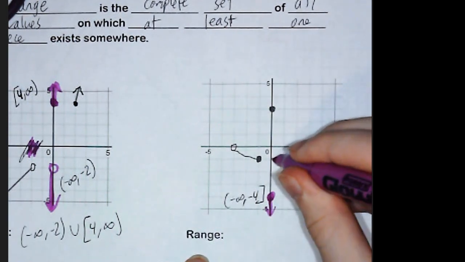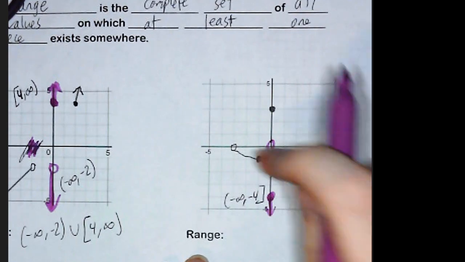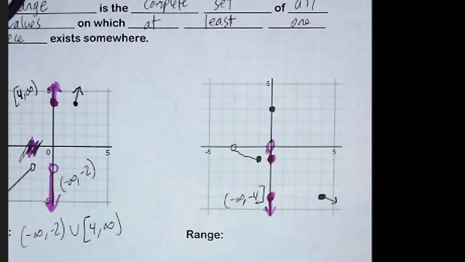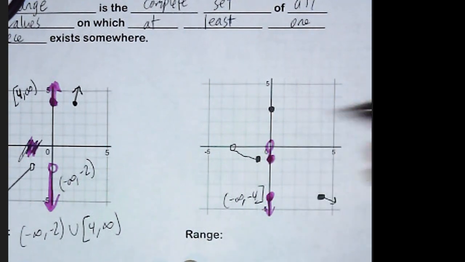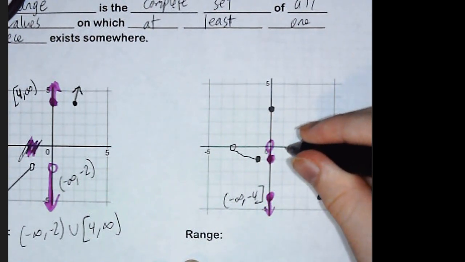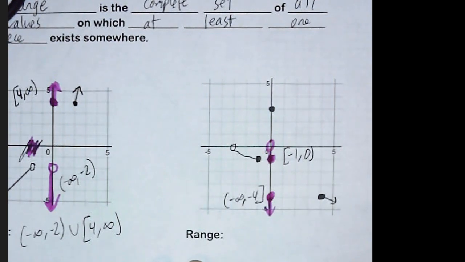The next one is going to go from -1 right here to 0 because we're looking at the range of our second piece. And again, if I said domain for any part of this, I mean range. That's my bad. We're looking at the range of the second piece, so that's from -1 to 0. -1 is included because there's a closed circle, but 0 is not.